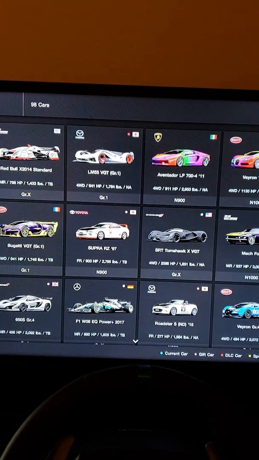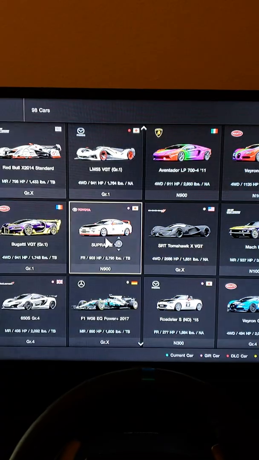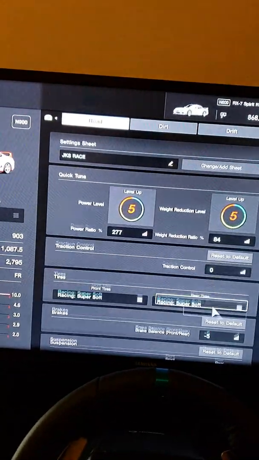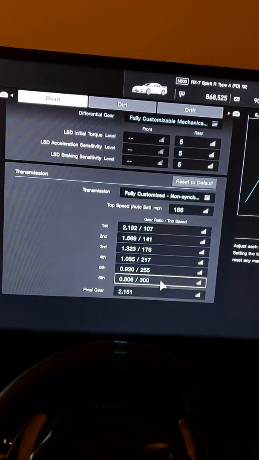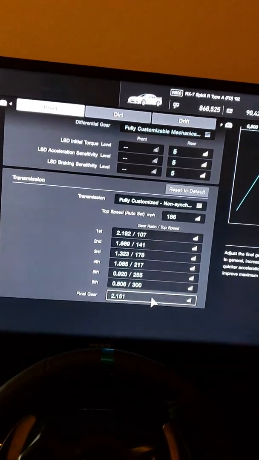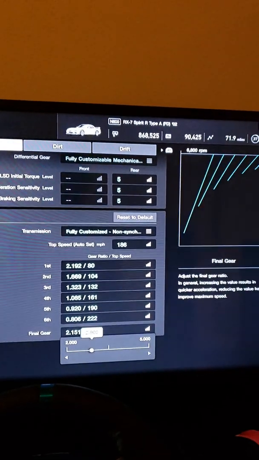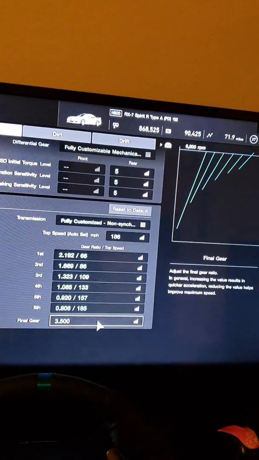I think this has 7 gears, right? Yeah, it has 7 gears. I believe this has 6 gears. I'm not exactly sure, though. Yep, 6 gears. Okay. Now, I had this extremely stretched out because this is kind of like a top speed kind of tune, but the gearbox is still optimized.